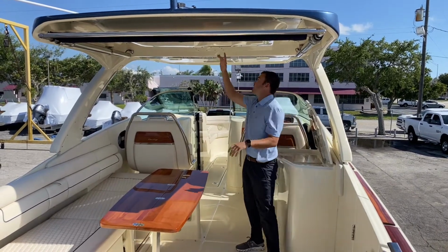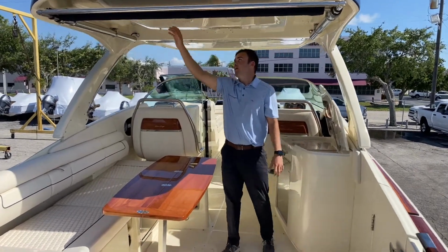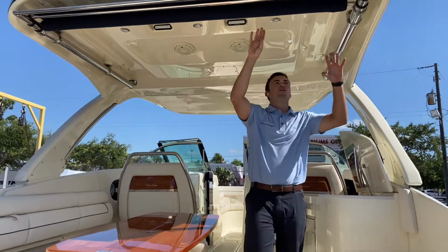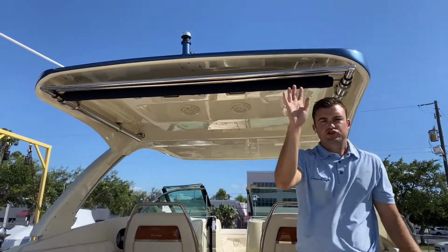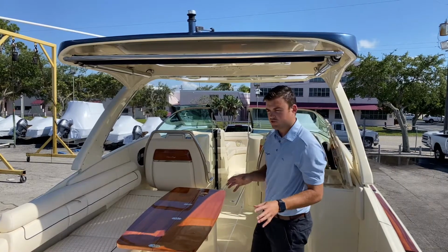This particular hardtop comes standard with dual JL Audio speakers, LED courtesy lights, as well as LED spreader lights that really light up the boat at night. It also comes standard with this electric Navy shade, which covers all the way back to the back of that lounge to give you really nice sun protection.